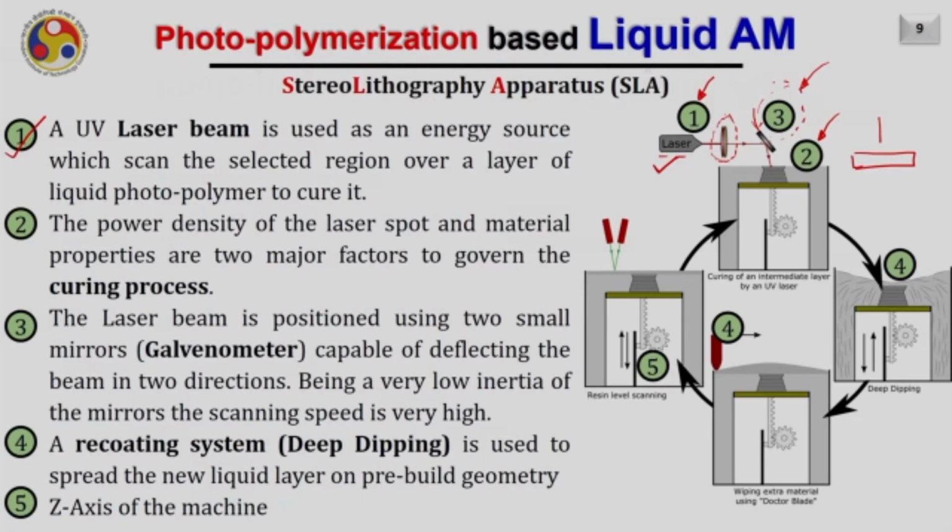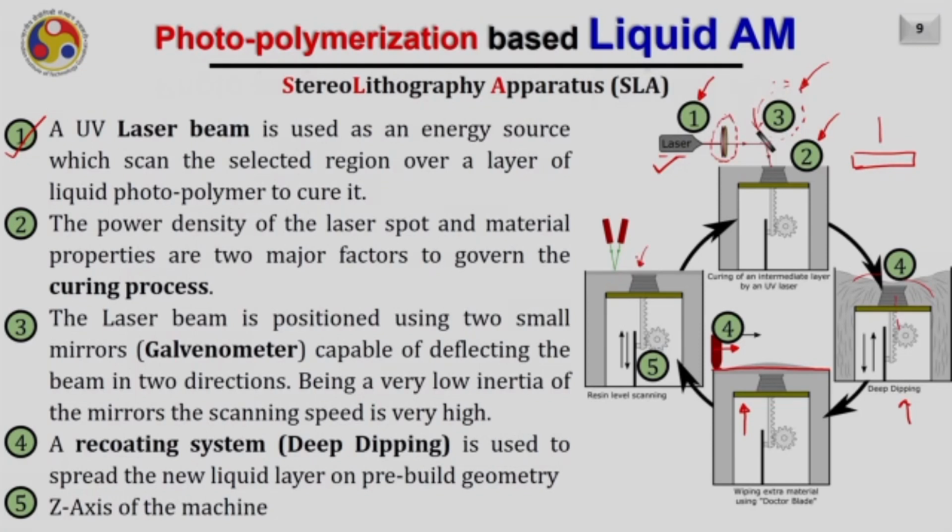Then, in the conventional SLA process, the entire part goes down like this, as you are seeing here, and the liquid material flows over it. As the liquid material flows over it, the layer which we just cured is completely covered by the liquid. Then it rises up to a certain height, and then a recoater or a doctor blade wipes over it, and as it wipes here, it gives you the perfect layer height, as you are seeing here.